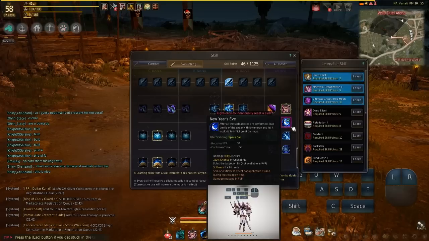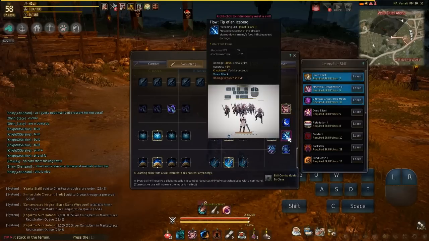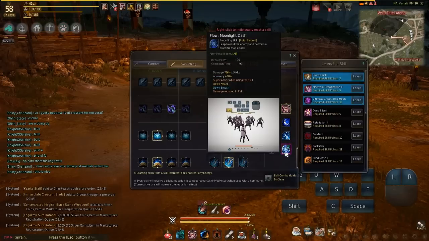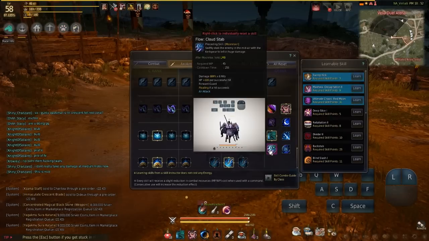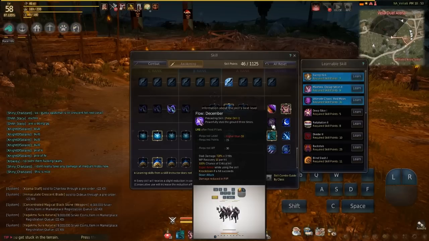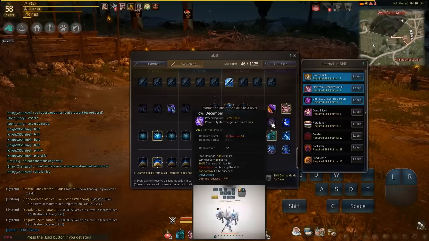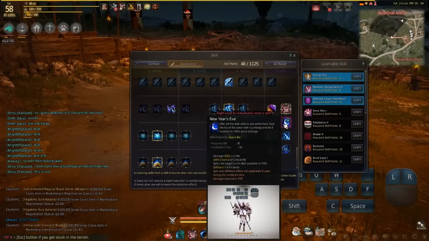For the flows, the current ones I have are New Year's Eve, Tip of the Iceberg, Moonlight Dash, and Cloud Stab. The only one I don't have right now is December. I got 13% more to go before I get December. But to go over the ones I do have, New Year's Eve is very useful.